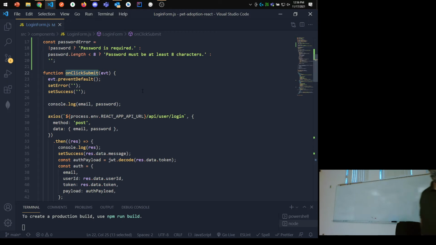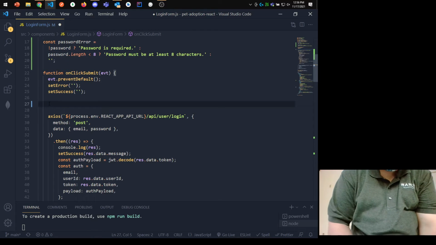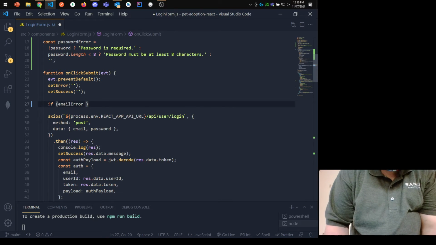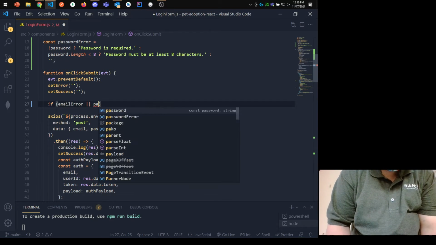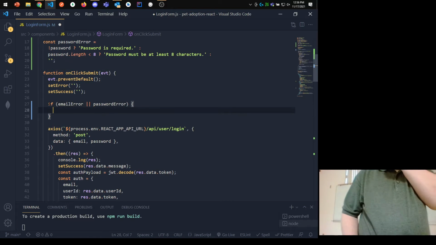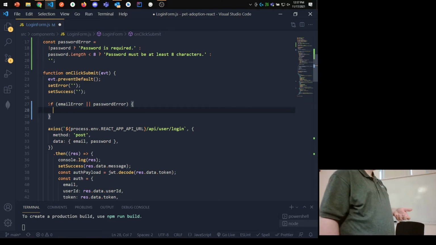So I might ditch that console log we've finished with, and say if there is an email error or there is a password error, I really just want to tell the user there's a problem and get out of here.